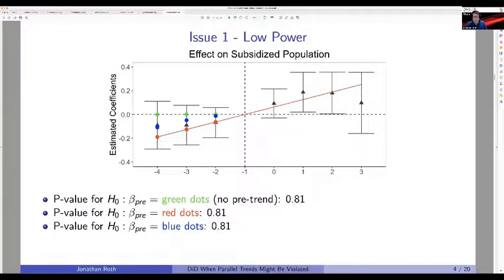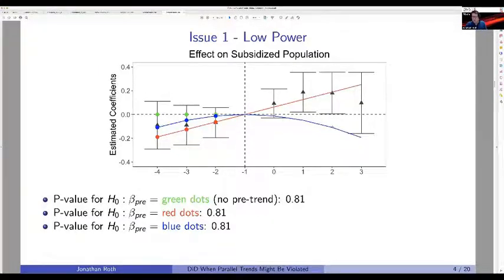I also could draw these 3 blue dots here. And again, I've sort of rigged this example. So if I test the hypothesis that these 3 estimated coefficients are equal to these blue dots, I again get exactly the same p-value, 0.81. So by the same metrics, I can't reject that these pre-treatment coefficients are actually equal to these blue dots. But I rigged those blue dots so that they're on a quadratic curve, so that if I extrapolated the quadratic curve to the post-treatment period, I continued this sort of smooth quadratic trend, I would get a bias in the post-treatment period that's about the same magnitude as the estimated coefficients, but of an opposite sign.